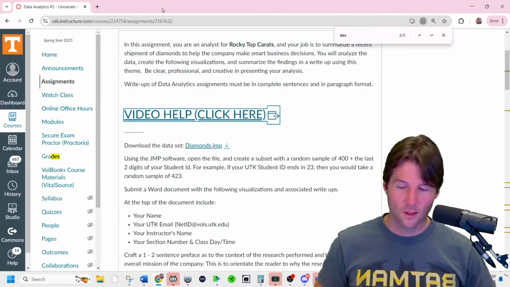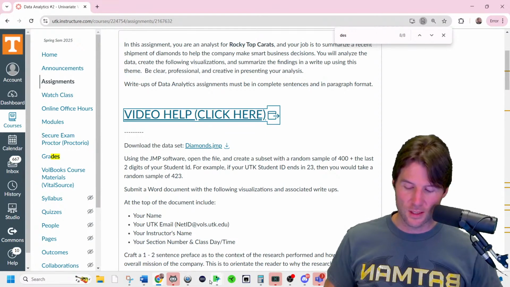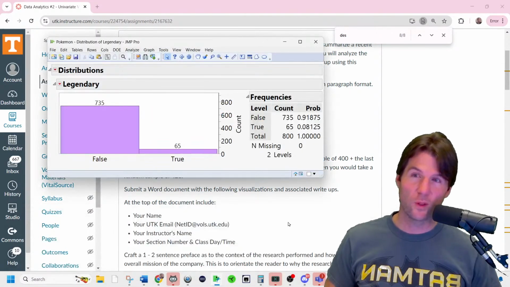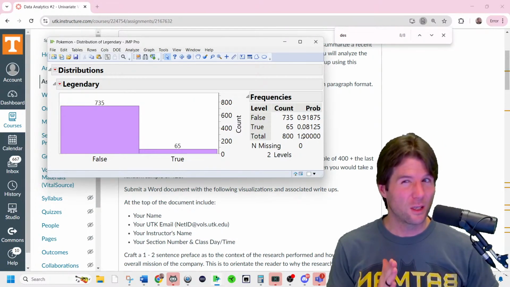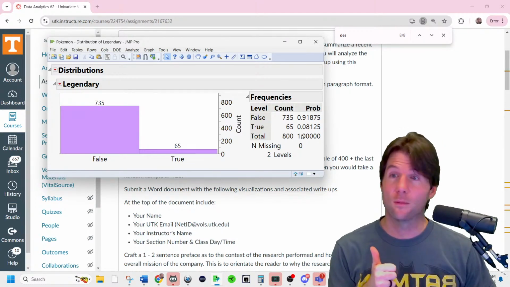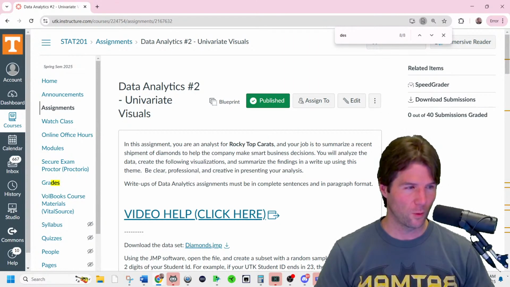Most people were lucky. And so with this, a bar chart is a visualization of a categorical variable showing you the frequencies or relative frequencies of each group. We can see there were 735 Pokemon that were not legendary, 65 Pokemon that were legendary out of the total 800 that were sampled. And once again, you need to take your random sample when doing this assignment. Make sure to do the assignment in order from start to finish. We're just talking about how to interpret categorical data.